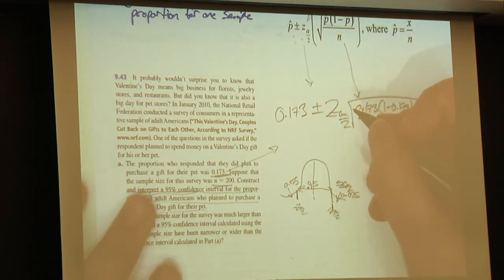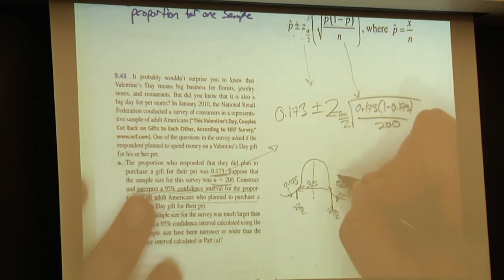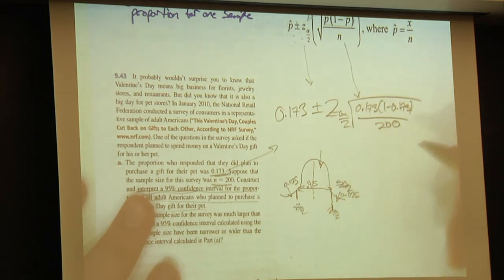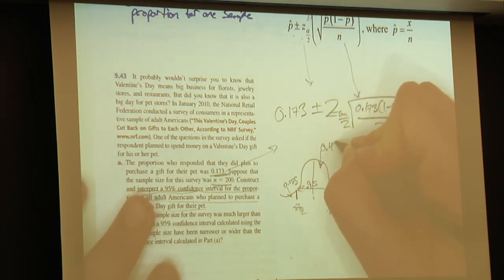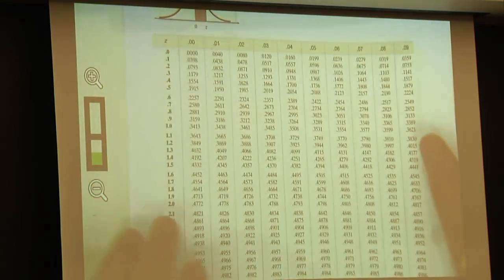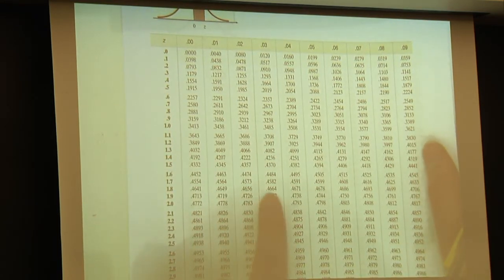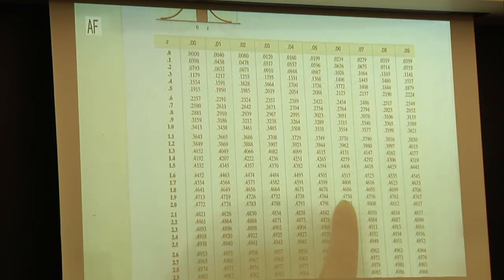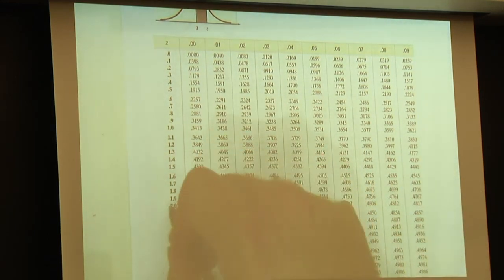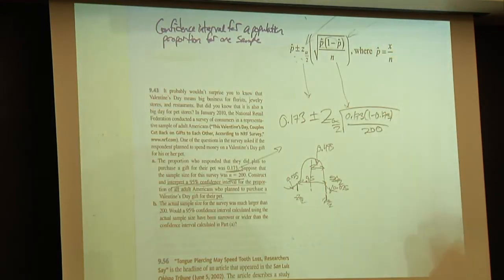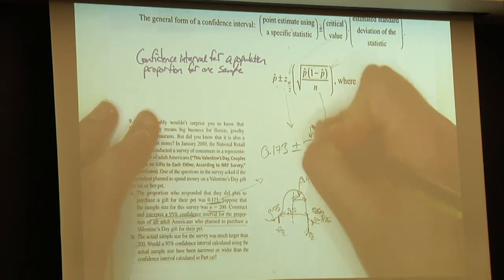Okay? So from there, what we do is we look at our table. If we're working at a table that I have, we're going to need this area in order to find what we're looking for. So I know that 50% minus 2.5% is 47.5%, or 0.475. That'll be the area from here to here. I look at my table. And these are, of course, if you don't have the numbers on your reference sheet or something like that. And I want 0.475, so I'm going to just keep looking. Oh, there's 0.475. Look at that. I don't know if we can see it or not. 0.475. And that corresponds with a common number you've heard before in your life, 1.96. Okay? So that's my z alpha over 2. So I'm just going to literally plug that in here, 1.96.